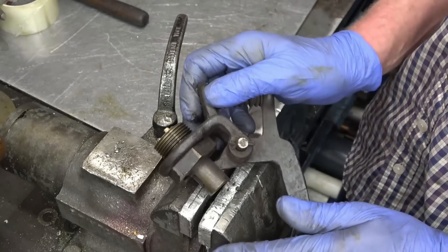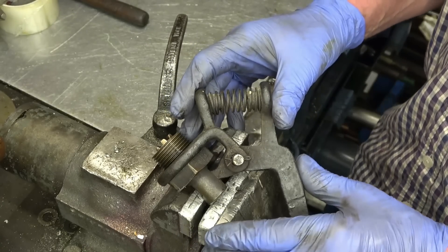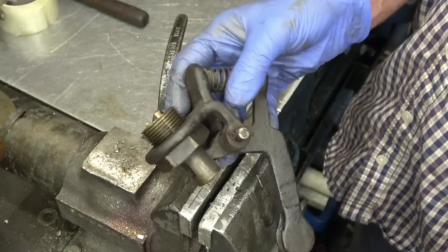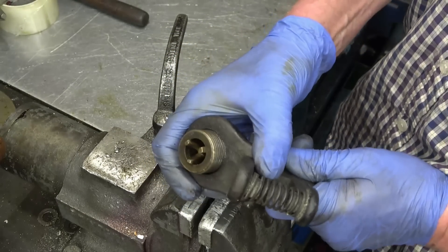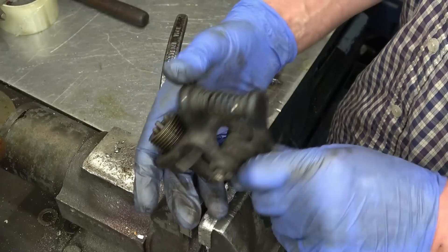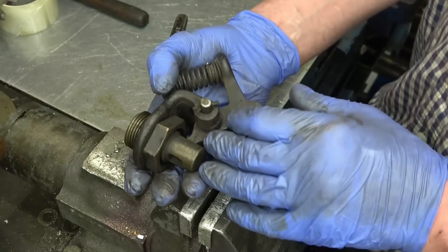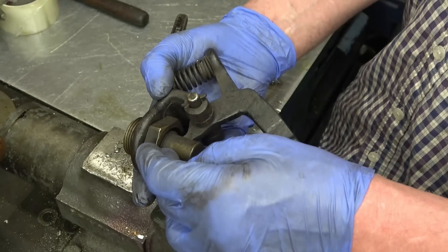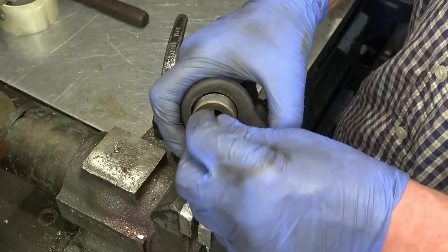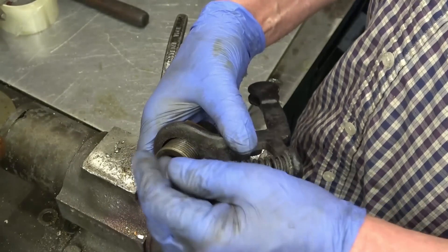This is a drain valve off a sentinel steam wagon. When you start up steam engines from cold you get a lot of condensation as it's setting on the engine, which holds all the valves open — it's called drain setting. That allows the steam to go through the engine, condense, and run out as water. This valve is fastened into the exhaust manifold; it screws in, there's a wire cable on there, you pull the cable and it opens the valve, allowing the water to run out to the bottom rather than going up the chimney. The problem is this valve is leaking all the time — it's pissing out when it shouldn't be. I'm going to take it apart and have a look. It's probably just a tapered seat in there which wants re-machining and re-cutting. They have that spinning shape on there because when the water and steam goes out, it spins and stops the seat from sitting in one place, keeps it moving around all the time.